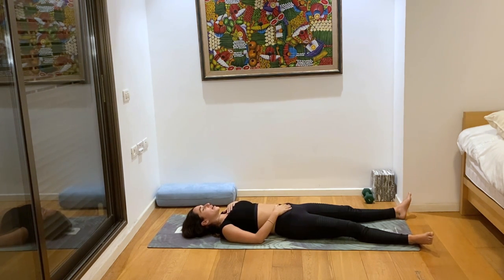Whereas when we're in a stressful environment, our body kind of comes to a halt and stops all of its productions and usages. So always remember that when you feel any stresses and pressures, come back to your breath, come back to your body. Know that in turn, it means you're protecting your health, you're taking care of yourself, which is, I think, the most important thing you can do in this lifetime.